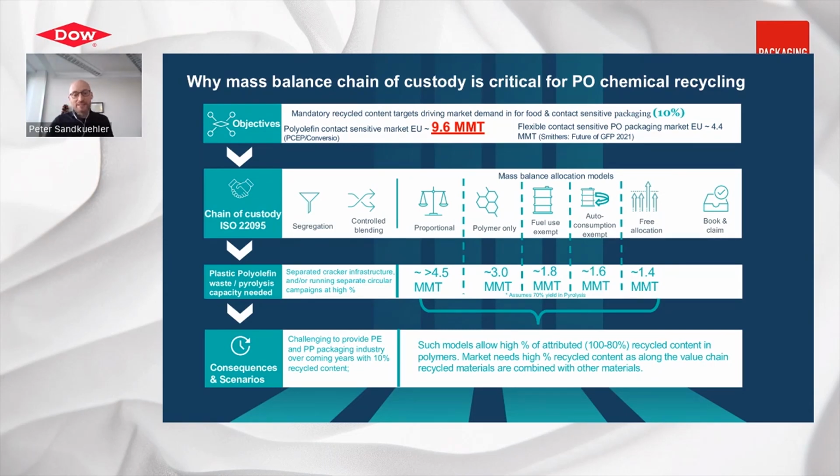And then we are looking at the different allocation systems requiring a different kind of amount of input in order to satisfy the market demand for circular products at a 10% target rate of the PPWR, which you see gradually increasing here with the model that is used in terms of the allocation of the input materials to the output materials, in this case, the polyethylene, polypropylene materials used in these markets. And what this indicates is that as we go from, let's say, a free allocation or a fuel use exempt system to a more restrictive system, or a system that doesn't allow as many credits to be transferred to the desired markets, you end up with larger pyrolysis capacities that would need to be built, or more plastic waste that would specifically need to be transferred for a given end target.